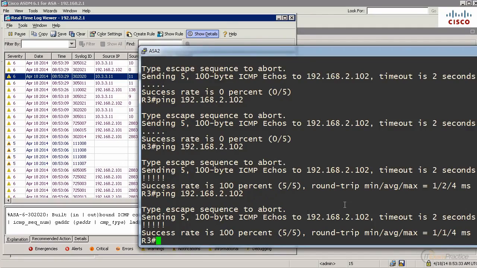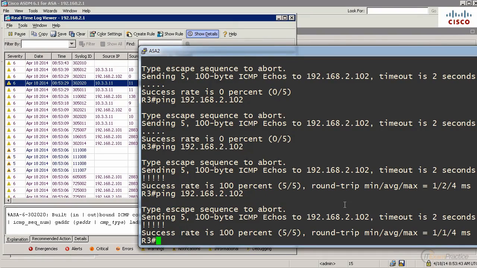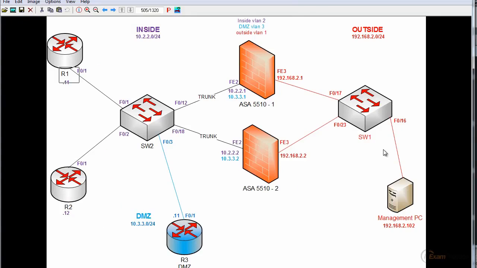That's how you set up routing and NAT on ASAs pre-8.3. It means 8.0. So what I want to show you now is how we can open a port. And we said we would like to manage our DMZ router remotely using Telnet. What we're going to do, we will create two rules. First, we will do PAT, port address translation, and then we will create a static NAT rule for it.